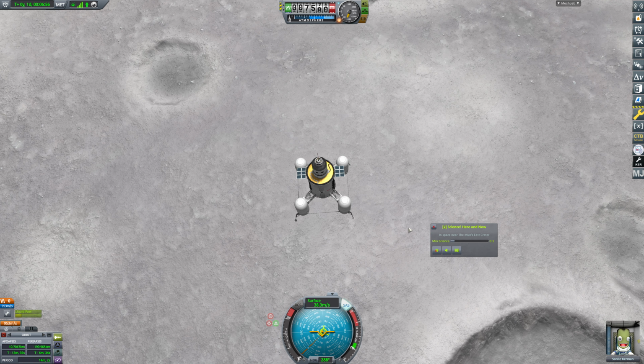Which is, I mean, kind of a lot, to be honest. I feel like we can decelerate here. Or rather, we can throttle down to accelerate a bit. And then we'll slow down again beyond 10 meters per second at... honestly, we can let this go for a little bit. We're 400 meters up.